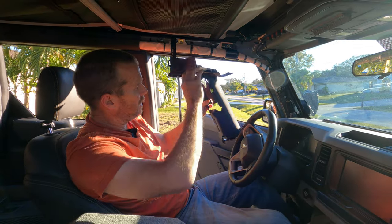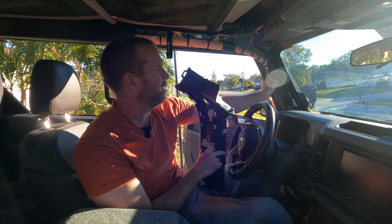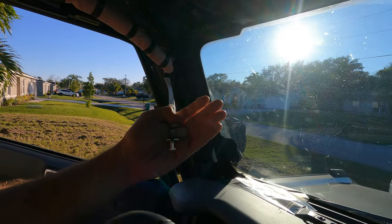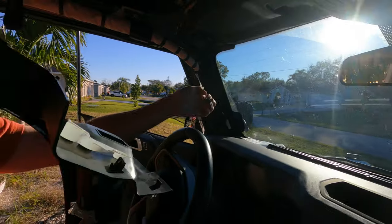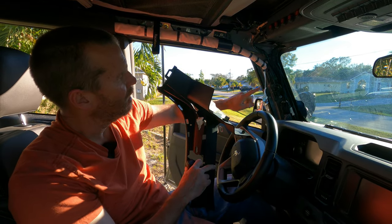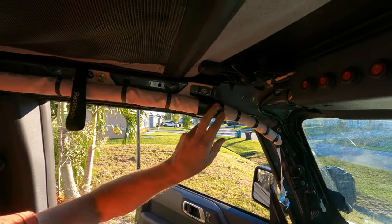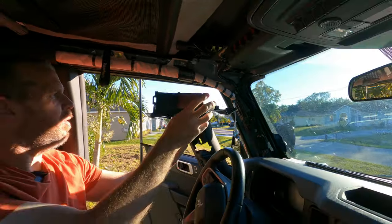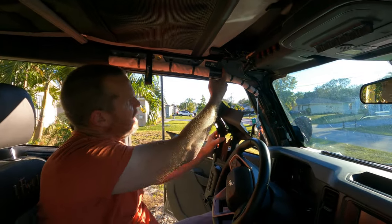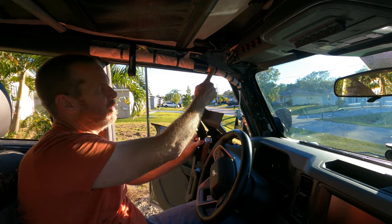This right here is the fuse box panel. This bolt right here — you need to pull that out. It's a little clip that goes in and slides in there. The bolt does not come out — it is a captive bolt with a locking washer on it to hold it in place. You also have to remove this bolt and bracket because when you pull the fuse box out, this is right up against it. You'll not get it off without taking this off.